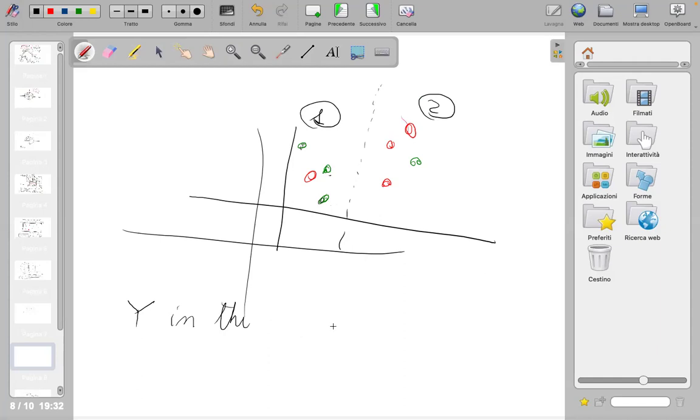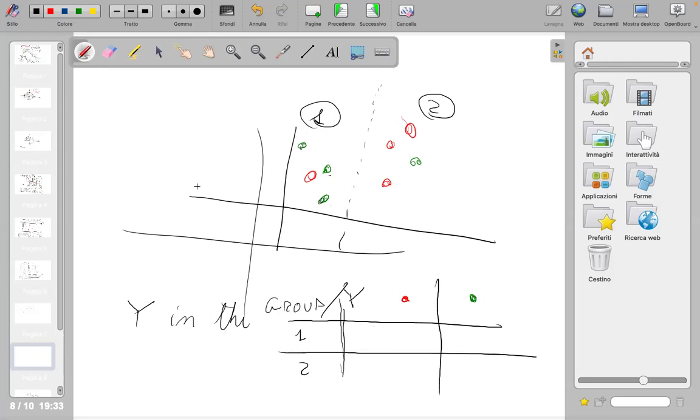We can build the usual table: here the group, here the value of y, which can be either red or green, and the group can be 1 or 2. In group 1 we have 1 red and 3 greens. In group 2, we have 3 reds and 1 green.